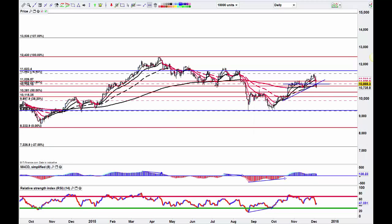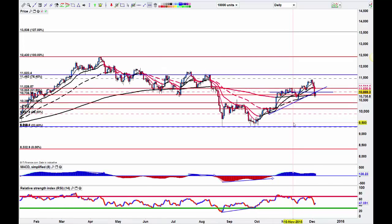So we had a lot of selling pressure into last week and then some buying at the end of the week. What do I think is going to happen? I think I'd be inclined to watch for some resistance up there just around the 11,000 mark. So I think we could see a push into 11,000, close higher than that, bullish, start failing there, then look for that to roll over.